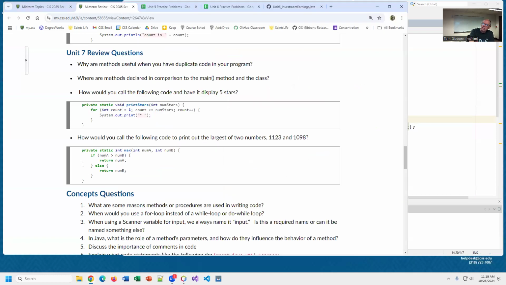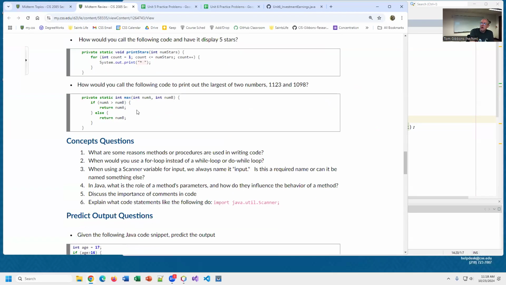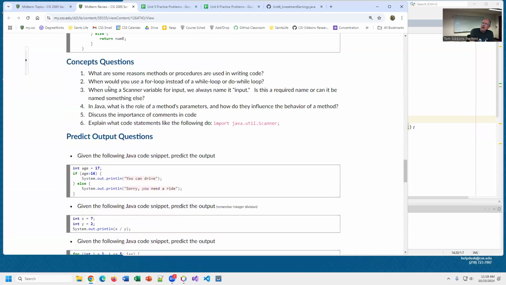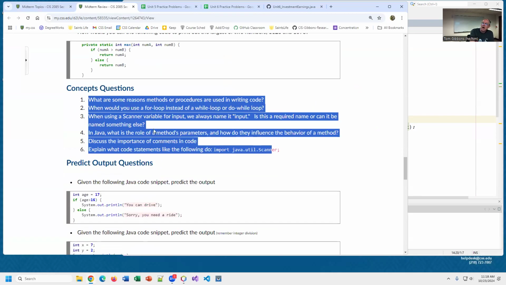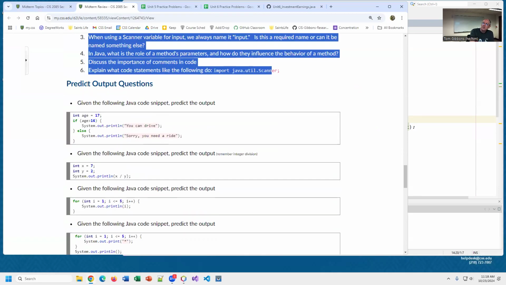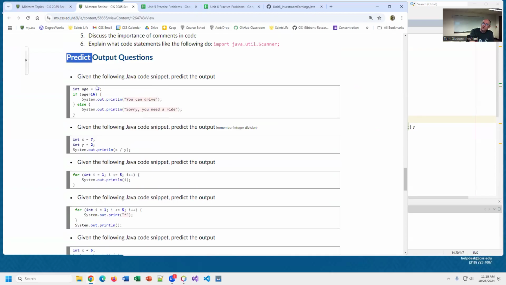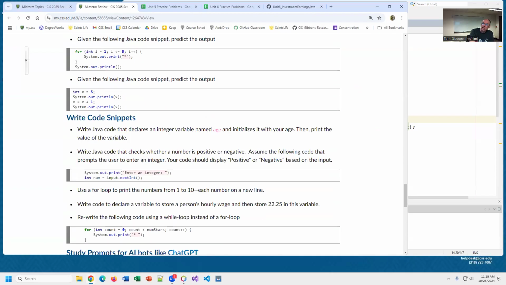We haven't done much with these methods, so again, it might be worthwhile to do that. At the end here, there are some questions. These are some short essay-like concept questions. Here are some predict-the-output type questions that are up there.